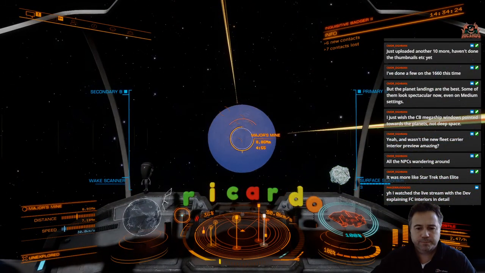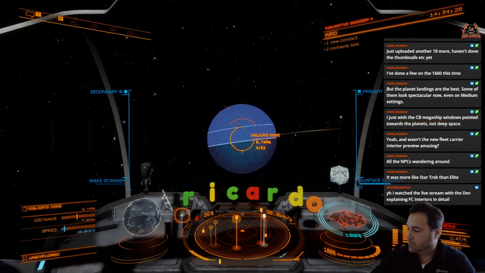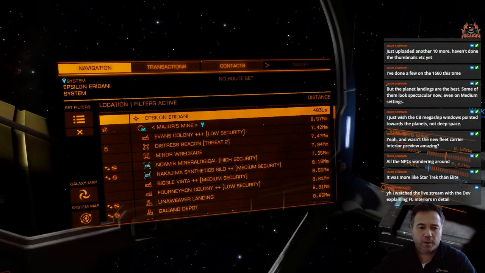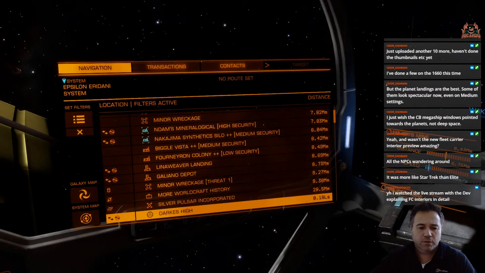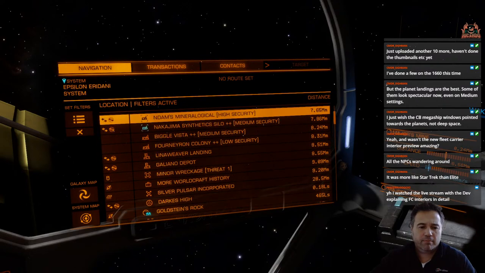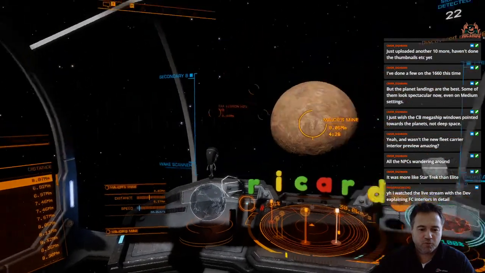Here we go. Surface scanned by 50%. Surface scan complete. Brill. What have we got then? We got distress beacons, minor wreckage. And nothing yet has popped in regards to a crashed ship.